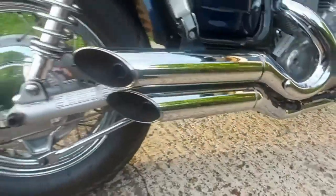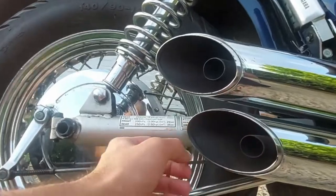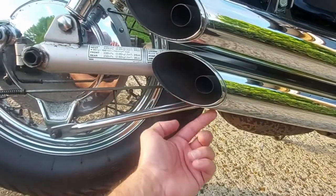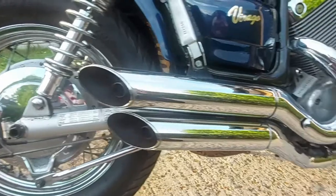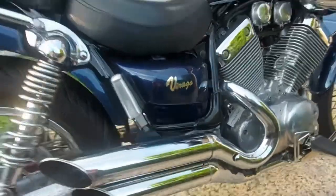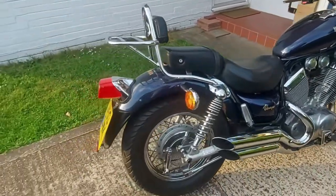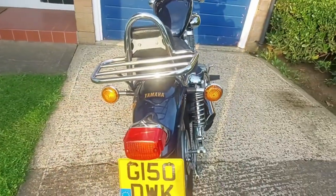One of the major things I'm looking at doing is de-baffling — taking these ends off first of all, then probably drilling some holes around here and pulling the baffles out. I have seen a couple of videos and they sound pretty good. At the moment it's a little on the quiet side; I'll start it up at the end so you can hear it, but I'd fancy de-baffling it.